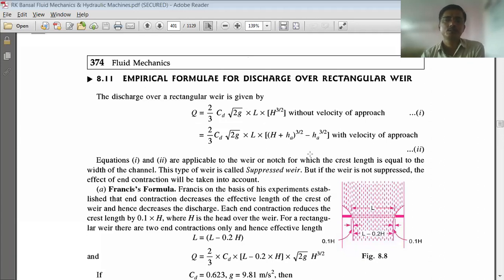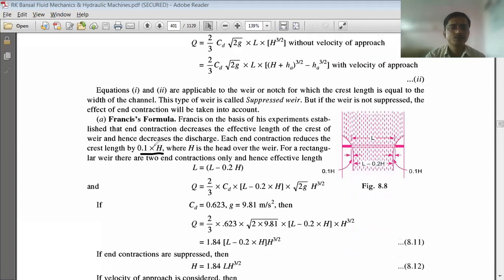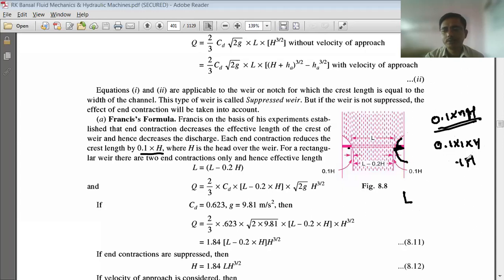So what formula he has given here? Francis formula. So when end contraction is there, जर एक end contraction असेल, so he has given the formula that the effective length of the weir gets reduced by this value, 0.1 n h. हा फॉर्म्युला त्यांनी दिला. नंबर ऑफ एंड कॉन्ट्रॅक्शन किती आहेत, जर या ठिकाणी एकच एंड कॉन्ट्रॅक्शन असेल या साइडला, इकडे नसेल, तर this value will be 0.1 into 1 into h, so that will be 0.1 h. जर या ठिकाणी दोन एंड कॉन्ट्रॅक्शन असतील इकडं आणि इकडं, तर त्या केसमध्ये ही टोटल इफेक्टिव्ह लेंथ कमी होते by this value.